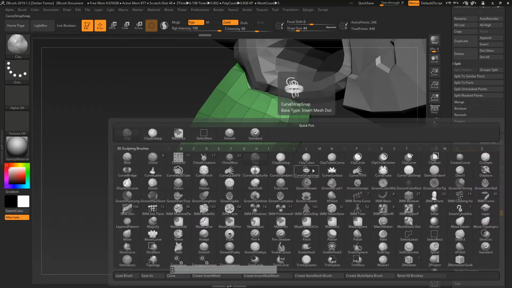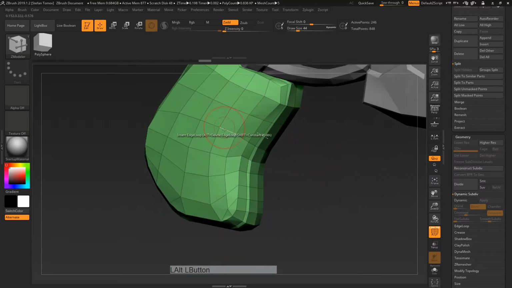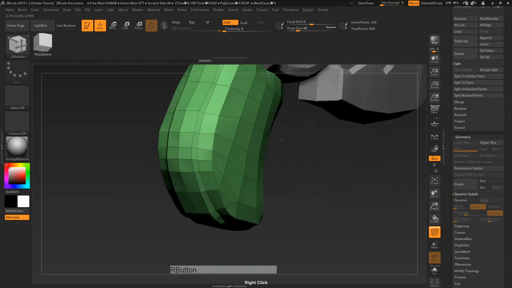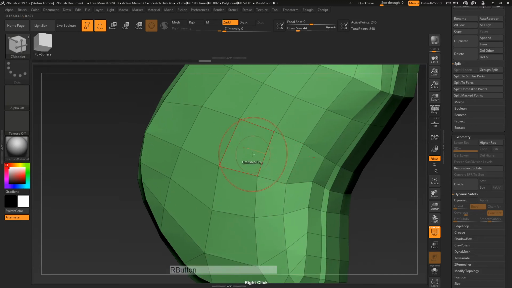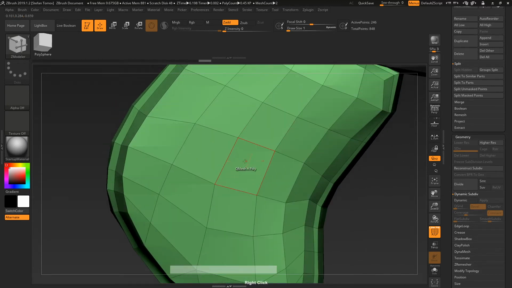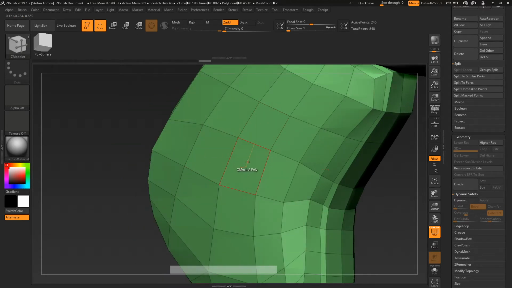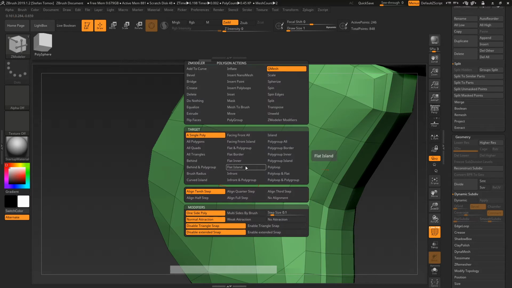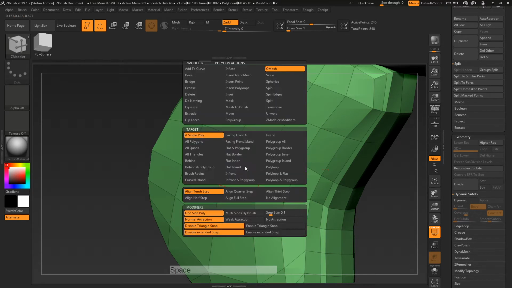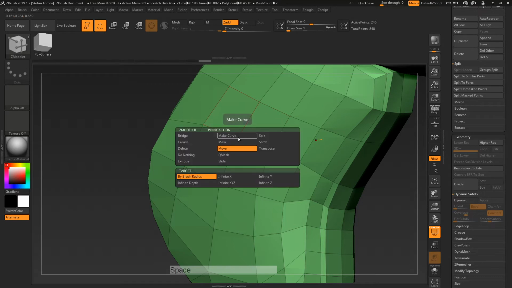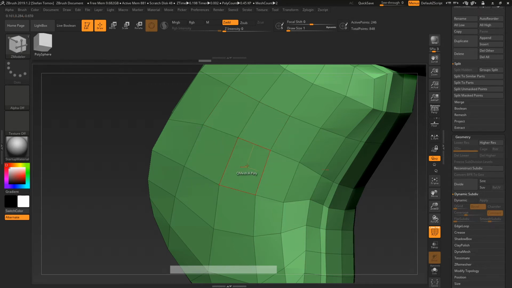I'm going to press B to show my brushes, and I'm going to grab the one called ZModeler right at the bottom here. This is going to be a little confusing for some of you, but we're going to make it really simple. First, let's make our brush size 1, and now you can select either faces, edges, or points. If you hold space, and this is going to freak you out, you get a bunch of options that come up. You have different options for faces, different options for edges, and different options for points. So first thing we're going to do is set everything to do nothing.